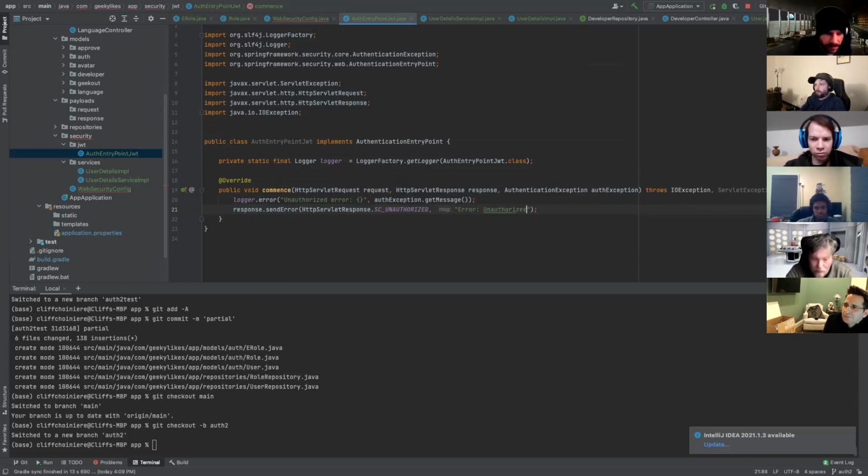We're not going to give any other information because again, we don't want to give the person trying to log in any details of why they were unauthorized or why they couldn't get through. We don't want to tell them, hey, bad username, bad this, bad that. We don't care. You are just not authorized to be here. Stop trying. The more details you give could be useful for a user that should have access and doesn't, but it's also useful to a hacker that should not have access and is trying to get access.